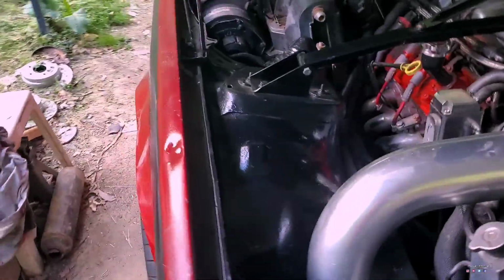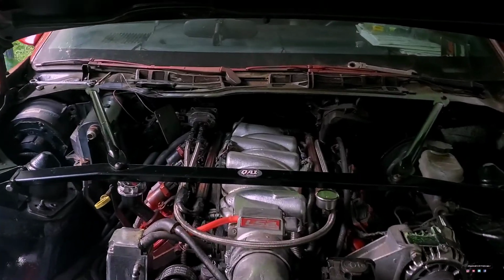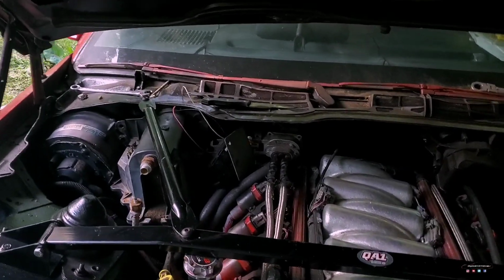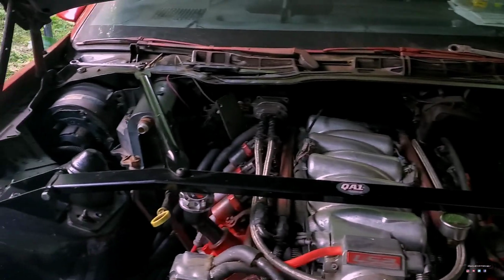So now I gotta put this over here, bolt this back up, temporarily. I'll keep it there, but remember, I gotta move this up an inch. Actually, technically speaking, it's hard to do this with one hand, because you gotta measure the center of the bolt. It's not going to zoom in clear. You got to measure from the center of the bolt to the end of the thing.